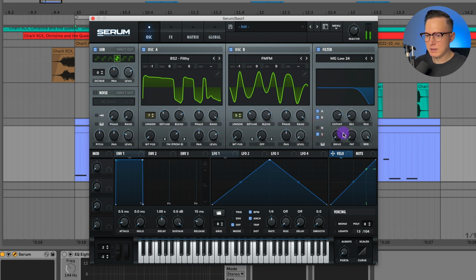And I'm going to raise up this wavetable position on oscillator B just to change it a tiny bit. So I'm going to put this on like 88. Let's put it right there. And let's go to my envelope 1. Eventually I'm going to assign this to the filter, and we want to make sure it's this really short pluck sound. So I'm going to adjust my envelope 1, slow down the attack a bit, let's say 17, decay, let's say 520 or so, and then this release.